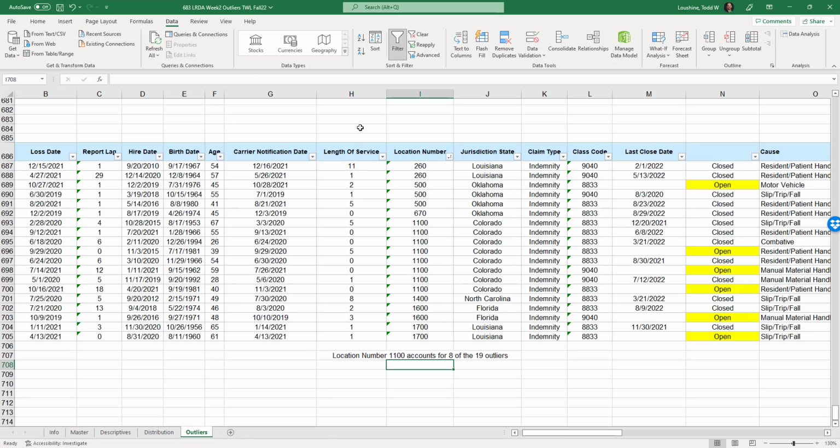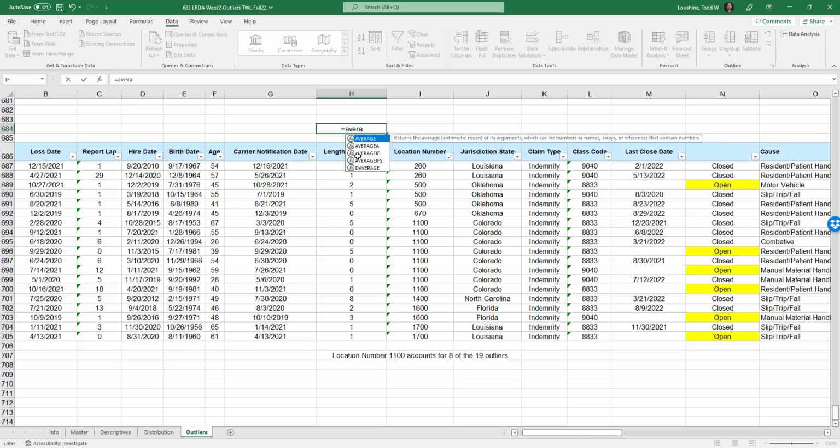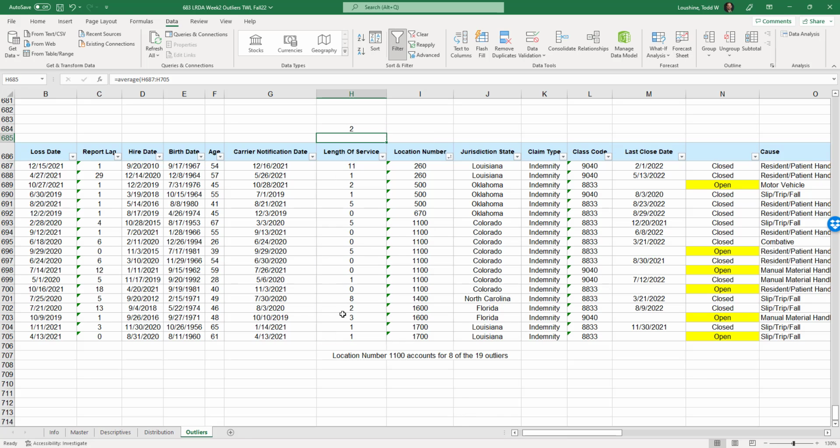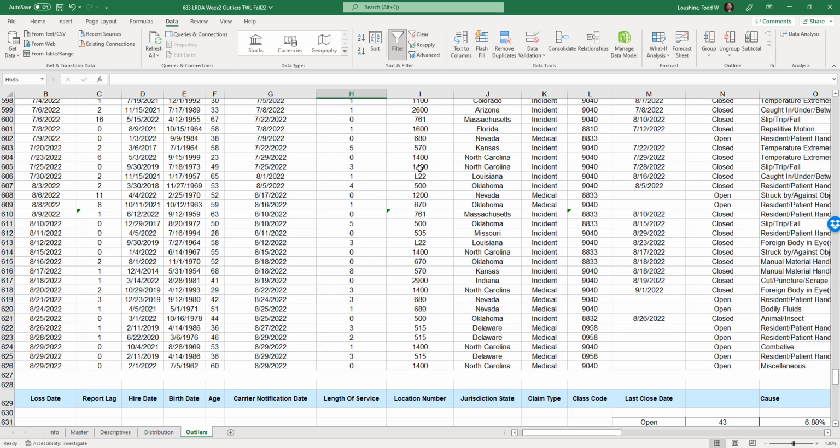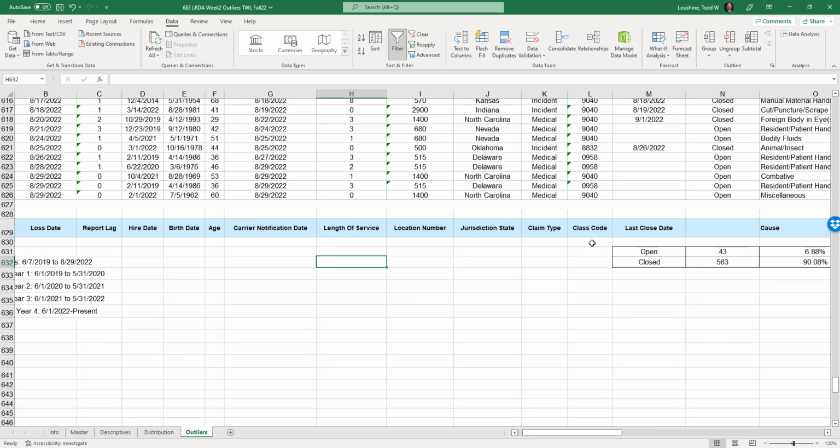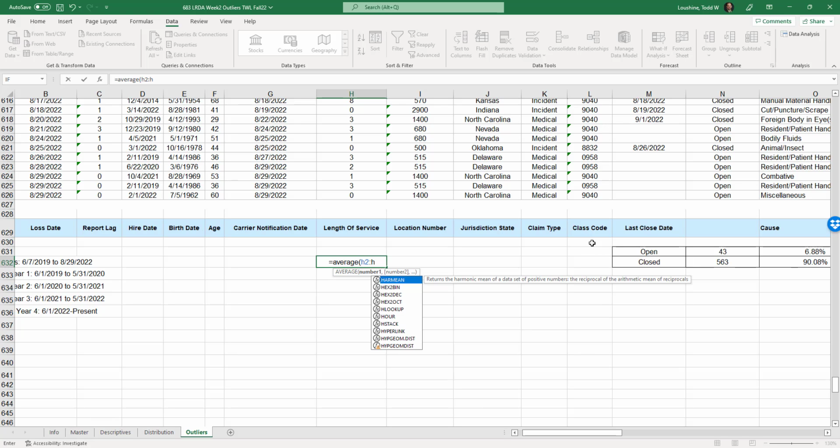Length of service, I just want to do an average. Two. Really? The average length of service with the most expensive claims is 2 years. Let's see what it is here. Equal average.